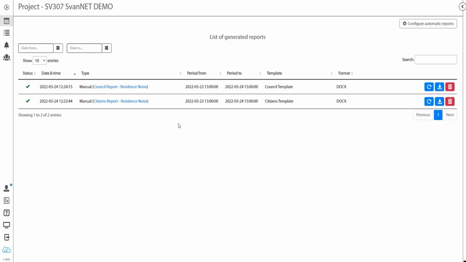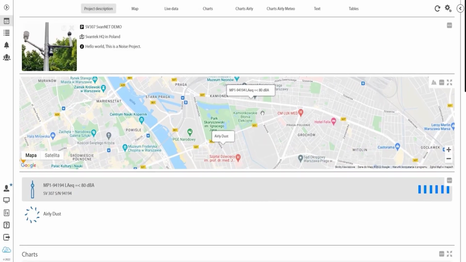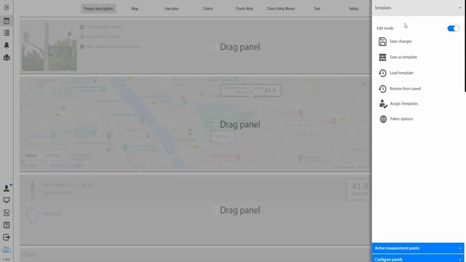So a quick summary here. In order to generate a report, you create a report template. You do that here in the view section by defining a report template that suits your need. You are free to choose whatever data, events, text, heat maps, tables. You are the lord of the templates. You do that here by clicking edit, and you can then define everything from the content to the graphical representation of that.